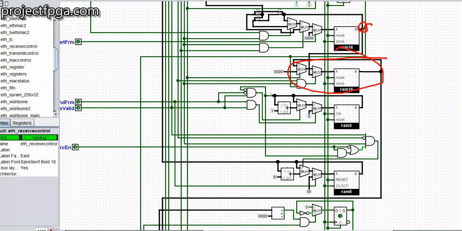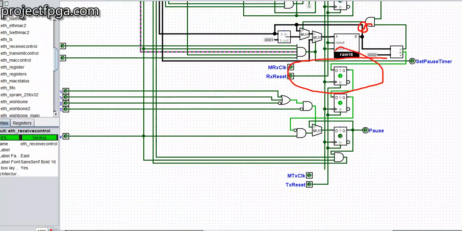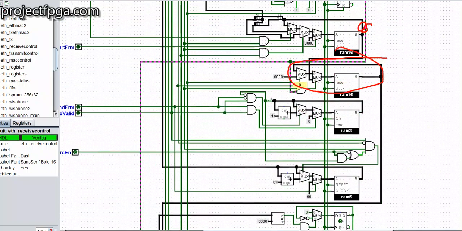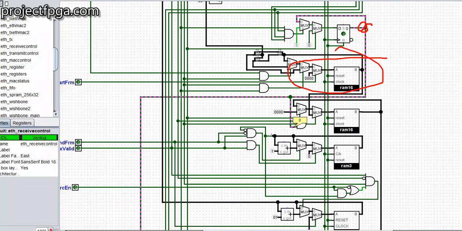So here we already know that for it to take the value, it has to be within the detection window. It has to be that byte count 18, and then that byte count is equal to 18. That is when it has received it truly. So it's now going to take it.